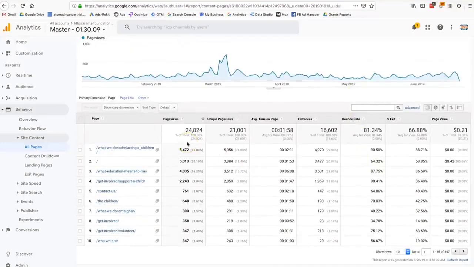So I can see engagement related metrics associated with a page. So this particular page here on line 1, I could see how many page views, unique page views, which is equal to sessions. So I can have a session come to the website and look at a page multiple times in that session. I could see the average time the person has spent on a page, and I can also see the bounce rate. So a bounce rate indicates that they arrived on the page and didn't go any further. They left the website from that page that they arrived on. And so I can also see percentage of exits, meaning what page did people exit the site from.